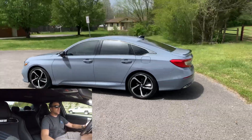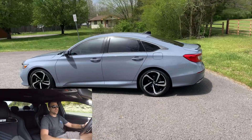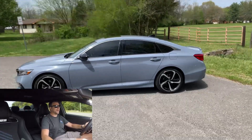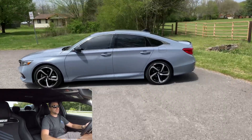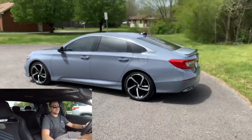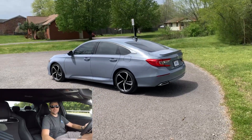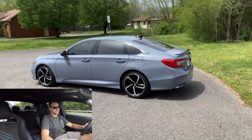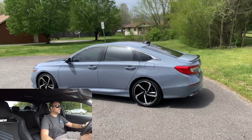In all ways, the infotainment system in the Hyundai is just so much better than the Accord. It doesn't come with wireless Apple CarPlay, but I bought a wireless dongle for under a hundred dollars and it's been flawless. I can play my music, put in a Google Maps address, and navigate the whole way — absolutely perfect. For 80 or 90 dollars it solved the wireless problem. The radio is better, the stereo is better, and I just like the infotainment system better overall.